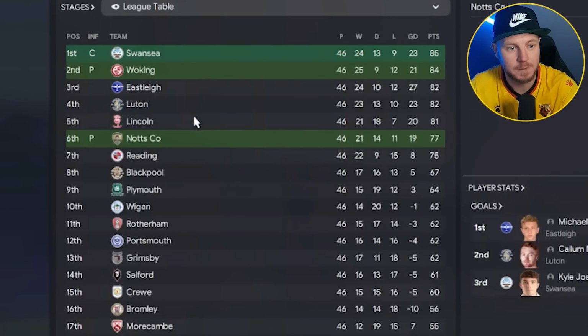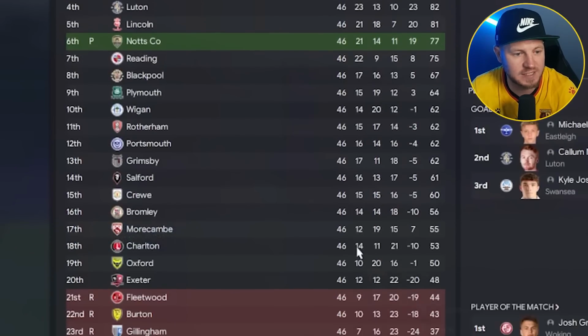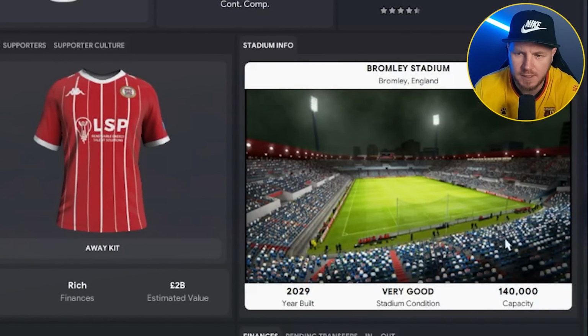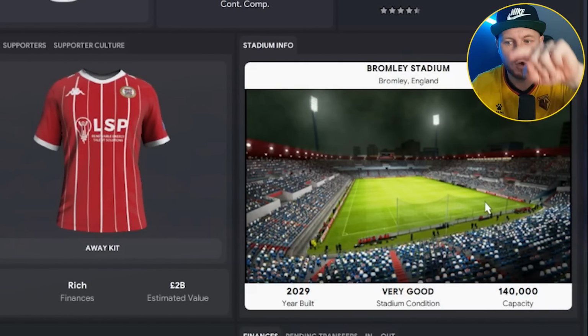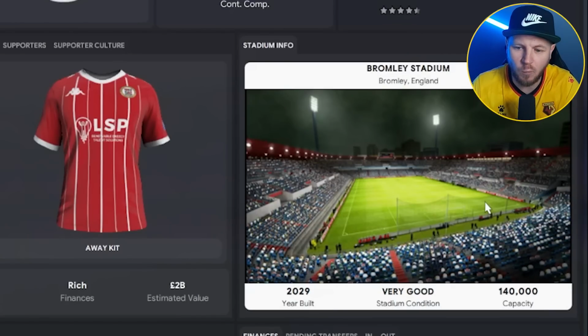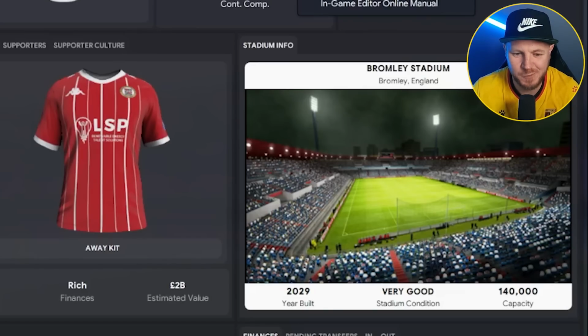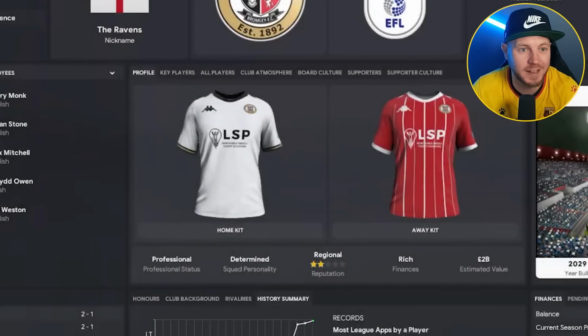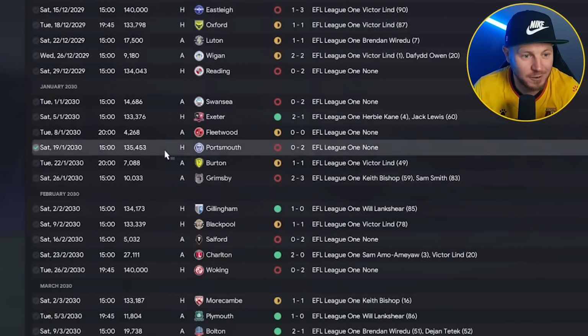Eastleigh just missing out. Okay, we've got quite a few clubs who are going to be in and around the Championship. Maybe we can get one into the Premier League quite soon. Bromley are there surviving in 16th place though. So Bromley, they're down to 140,000. So Bromley's built a new stadium, which is less than what they were in already, but they still built it at 140,000. Which is phenomenal. They got 74 million. They're still pulling in quite a lot of people too. 135,000.